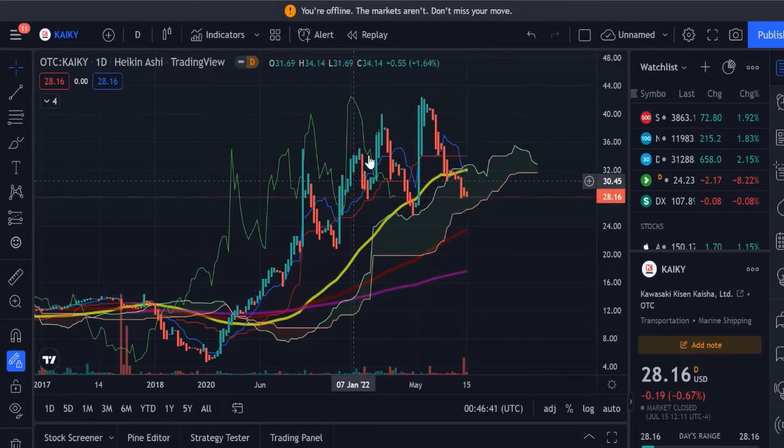And with this pattern, again, looks like we could be seeing a head and shoulders. It looks like we're about to form a red Ichimoku cloud here. Interestingly, every time this starts to go down, it almost looks like shorts are getting squeezed. There's a massive rally. So will we see a short-term rally again? If the previous pattern prevails again, we could see something like that. And will we see a head and shoulders here? The momentum's definitely slowing. So again, just looking for the timing here to collect these dividends. So let me know what you guys think.